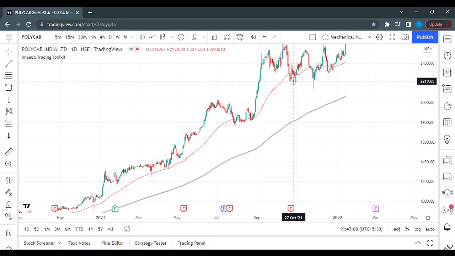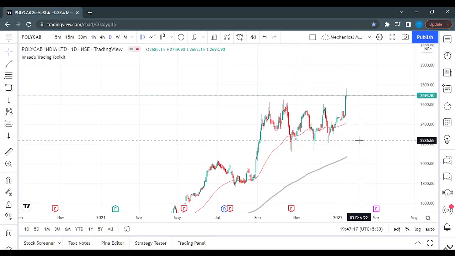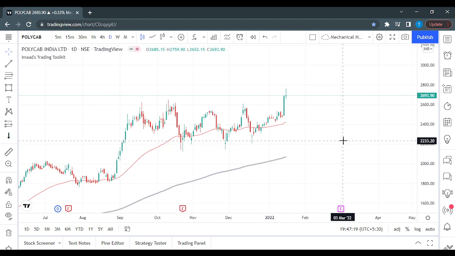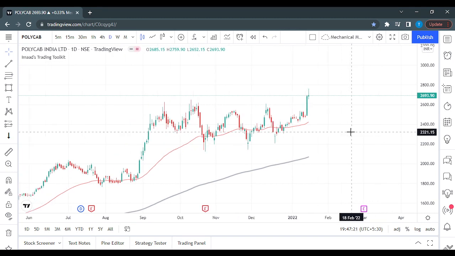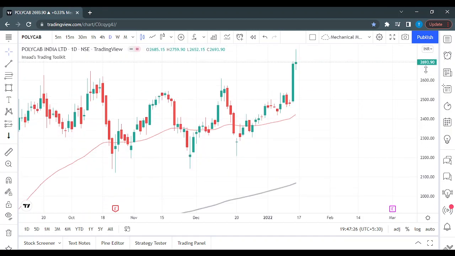This is probably a triple bottom support that you got once, twice, thrice, and many more times you've got a support around this area, right? So now the stock is providing support at the 50 EMA. Now the condition is that on the daily time frame, like we saw on the 8 and 20 moving average pair, on the 50 and 200 moving average pair, the 50 period moving average needs to be above the 200 period moving average, and the current closing price needs to be above the 50 period moving average.